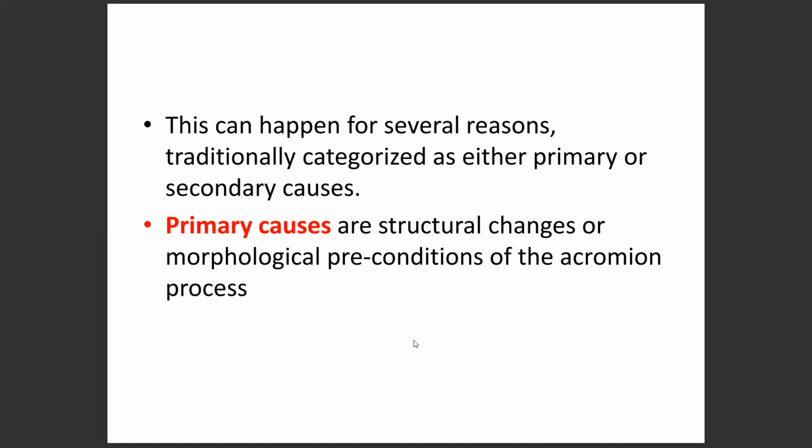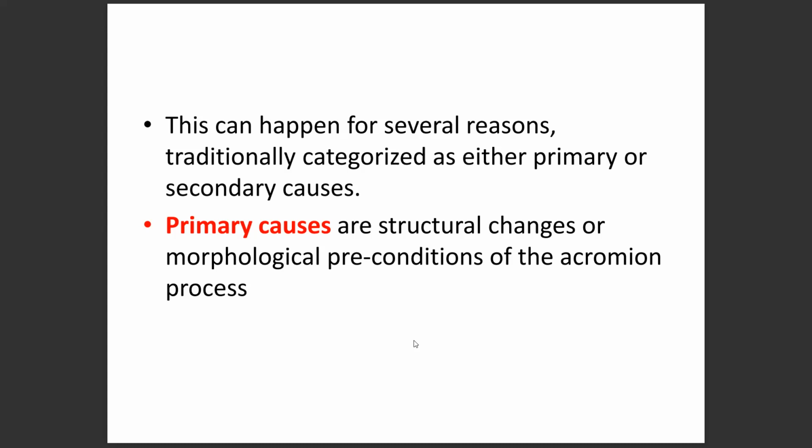अब ये हमने कहा था कि इंटरनल एंड एक्सटर्नल इम्पेजमेंट सिंड्रोम, फिर वहाँ पे इंटरनल की भी सब टाइप्स थी, एक्सटर्नल की भी सब टाइप्स थी, और ये जो subacromial impingement syndrome है, that is one of the types of those external impingement syndromes. लेकिन खुद यहाँ पे on the basis of its causes, the subacromial impingement may be primary subacromial impingement syndrome or secondary subacromial impingement syndrome. This classification of primary and secondary is based on these causes.